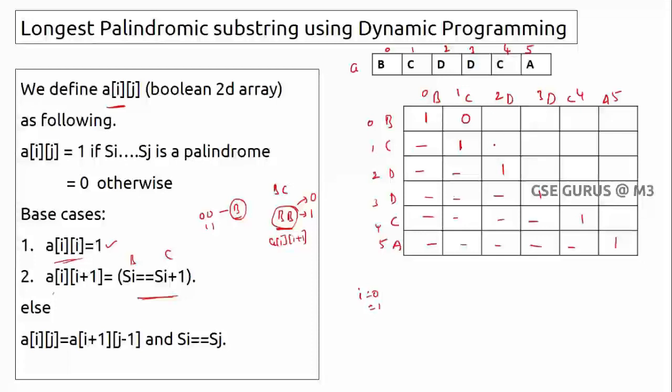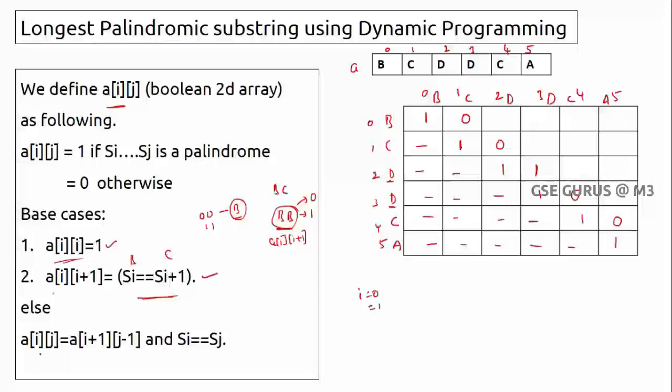Now 1 2, here 1 2, here C, here D. So that's why 0. Here D, here D, and here also D. Yes, 1. So both are same. Now here D and here C, right? DC continuous 3. So that's why 1. Now here C and here A. So that's why not equal. So that's why 0 here. And of course, sorry, this part, this is 0, right? So D and C, which is 0, right? Okay. So like this we need to fill it up. These two base cases are over.